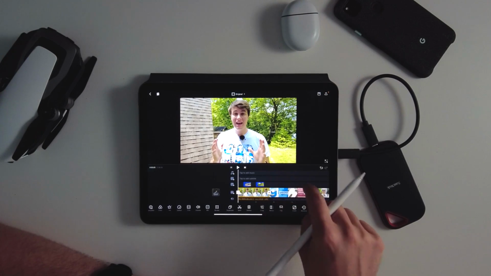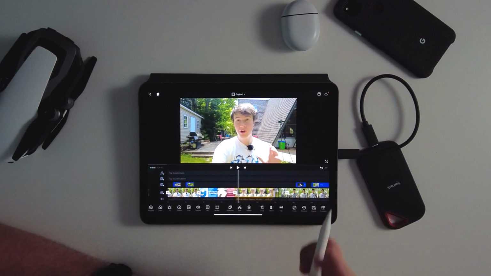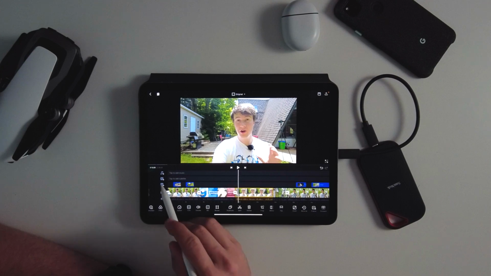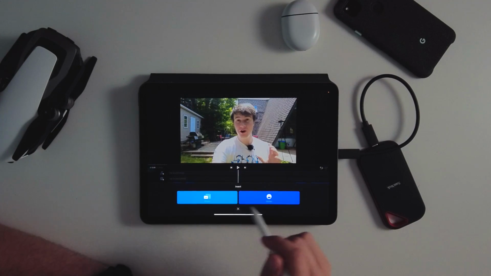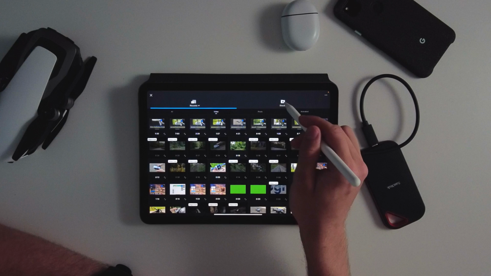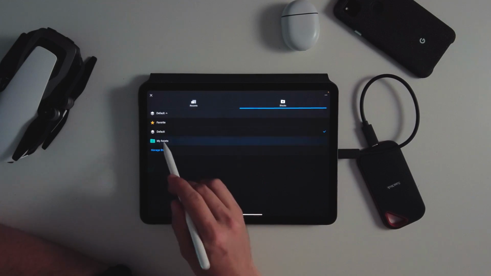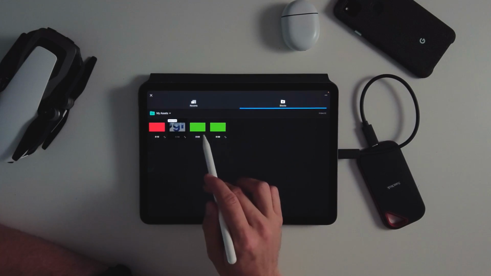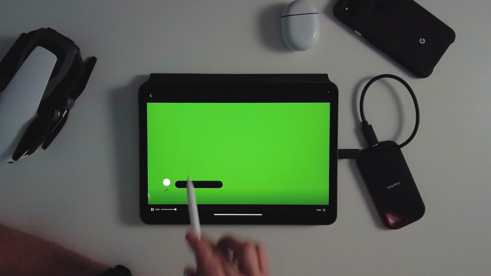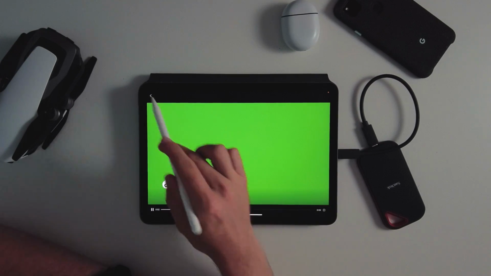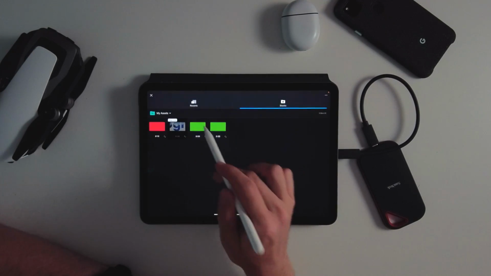So the first thing we're going to do is go on top here, and I actually have some graphics that I saved inside of the library in VN editor. So if we go on stocks here, go in my own assets, we can add right here. We're just going to check it's the right one. So we're going to have my social media accounts here. We can add it right here.